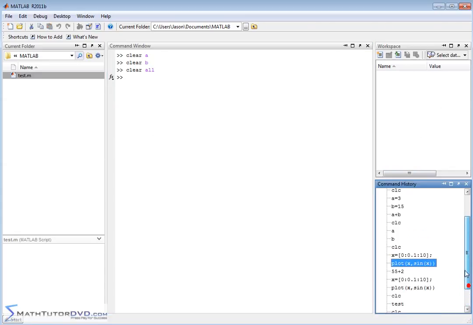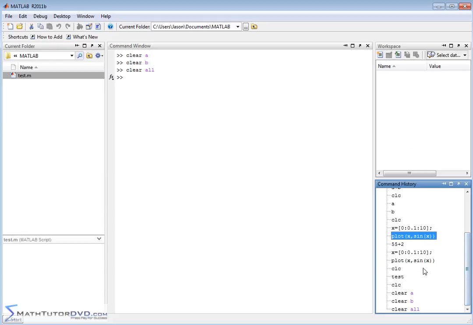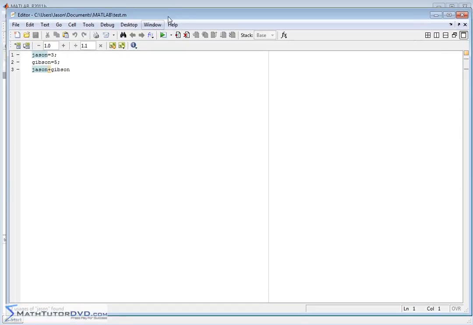Anything you type in, notice my command history scrolls up, is all listed here. The files listed over here are any .m files that are listed in this folder that we have as our working folder, and we've shown how to create those. You just double click here, and they're basically a list of MATLAB commands. These are going to end up being really complicated once we do more complicated problems. These are things that we want to execute over and over and over again. We want to hang on to them.